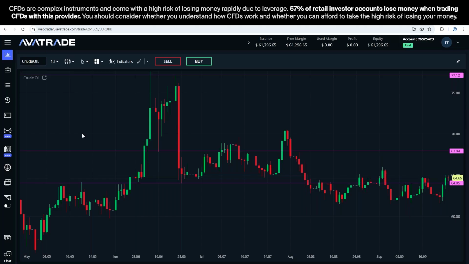So as we look here, we see that there's a nice, and let's draw a line down here, there's a nice technical support down here. That's held for some time. These are one-day candles, so this is held for weeks, and the price hasn't dropped below this area for quite some time, going back to June. All right, so we see support, one-day candles hitting this price and bouncing multiple times, and again, just a couple days ago. So this looks like a healthy support level that would take some serious fundamental news for crude oil to go down and break below this price in my eyes with how I'm reading these candles.